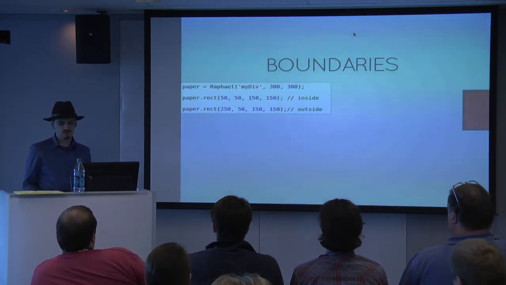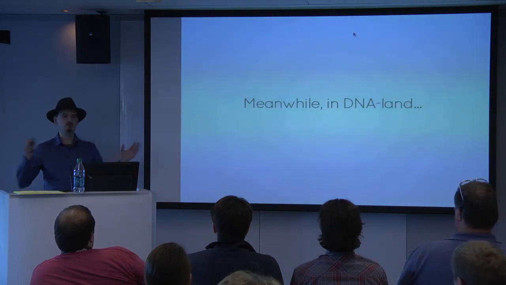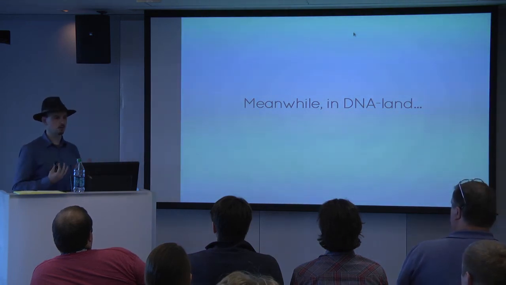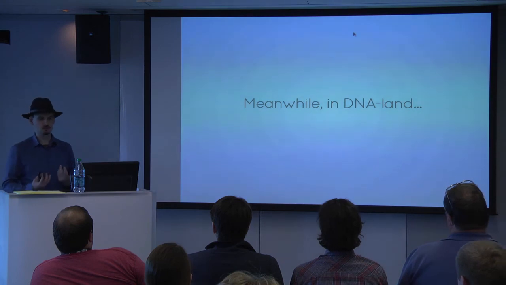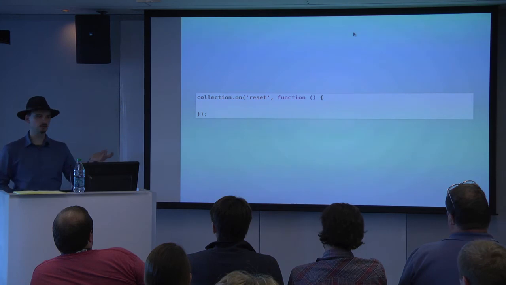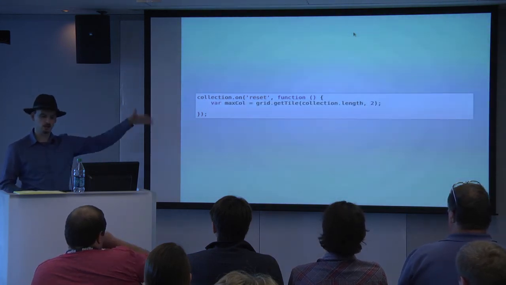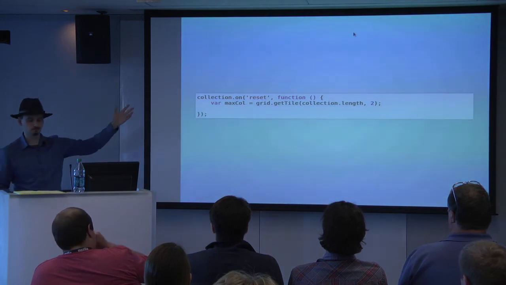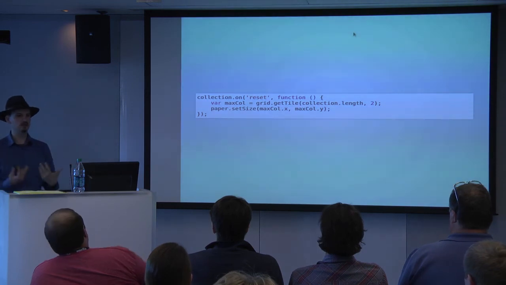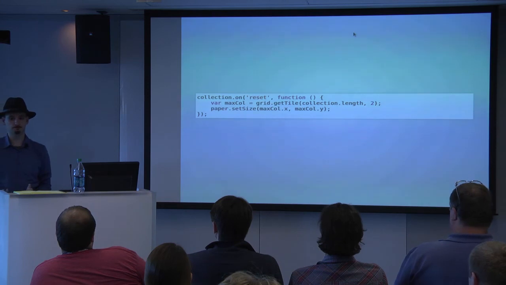So it won't work. If you apply that to our actual example, I don't know how many bases I'm going to be putting on the screen. I don't know how big my drawing area needs to be, so I need to account for that. I need to resize my paper size dynamically. I won't create some big object for that. I'll just show you. You can say when the collection resets, then I will just get the exact width again that I need, and I'll use 2 here for the y-axis. And then I can just say paper.setSize, and that will move it dynamically. It will always be as big or as small as I need, which is really good because that will make the scroll bars in your browser work.